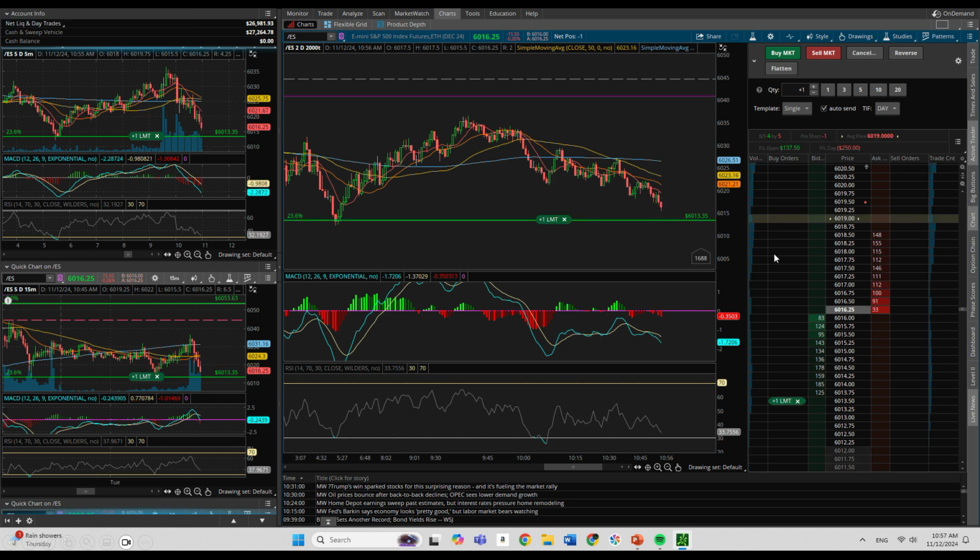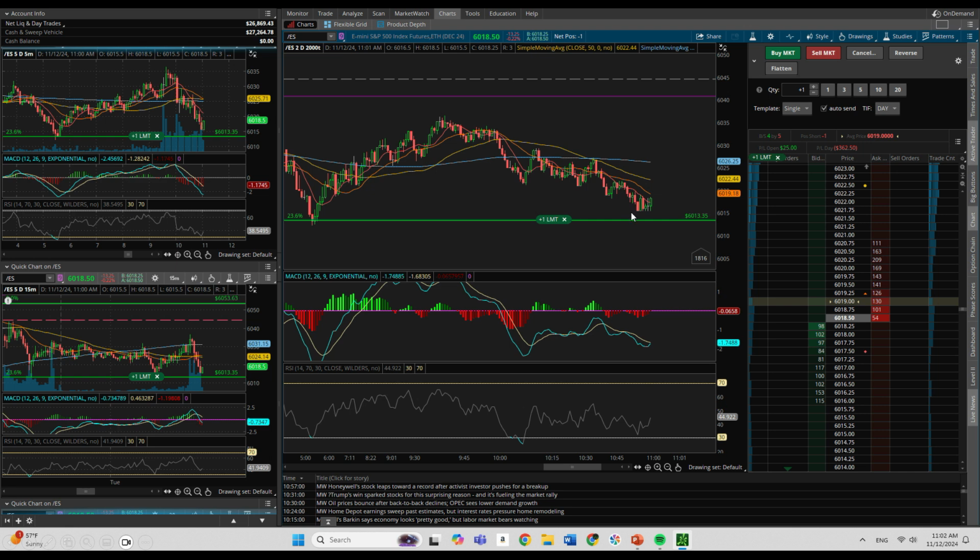Short looking good. Put my order in down here at 60.13 again. And it kind of flattened out right through here. And I had plenty of opportunities to get out at a pretty decent, maybe $150 trade right through there. But I didn't. I just kept hanging on, thinking it probably would get down to that Fibonacci line, which I think there's really good reason to think that.